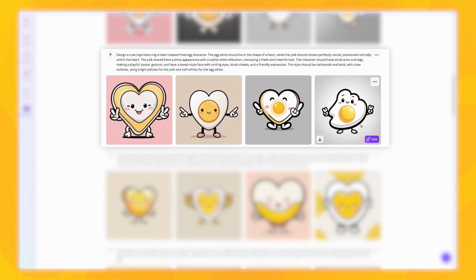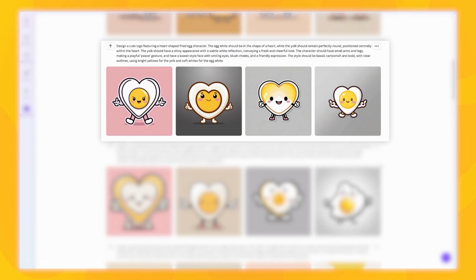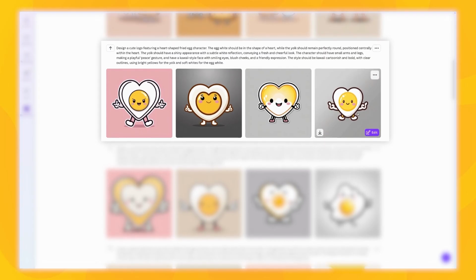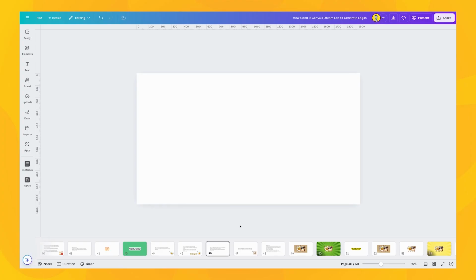So what I did, I just prompted again the exact same thing. I basically asked it to generate 4 new visuals, and I got these ones right here. So again, not super convinced. This one, okay, but the hands are a bit weird. This one, too simple. This one has a yolk also shaped like a heart, and this one again is giving us the middle finger. So again, not working here. So I decided to stop generating.